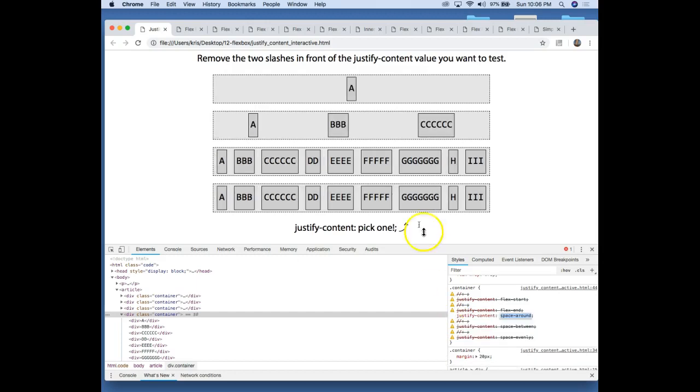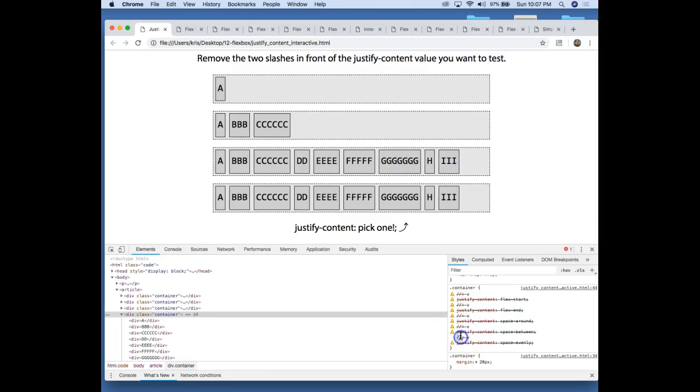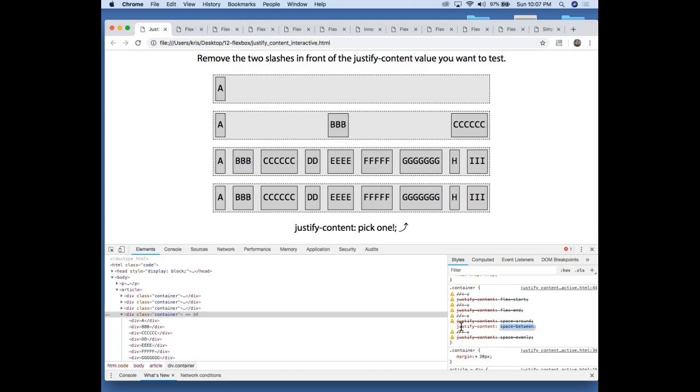So that's space around, and you can see that they basically will align horizontally throughout. And down here I can do space between while still commenting out the other. And space between. Don't you just love the console? Now you see the space between is justified with the boxes at the end. And now we can just evenly space them as well.